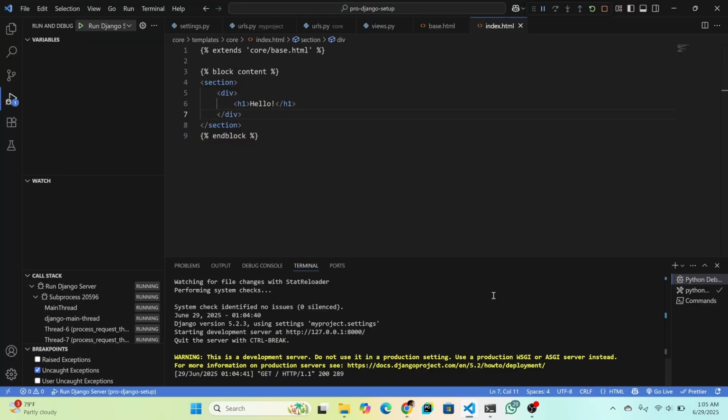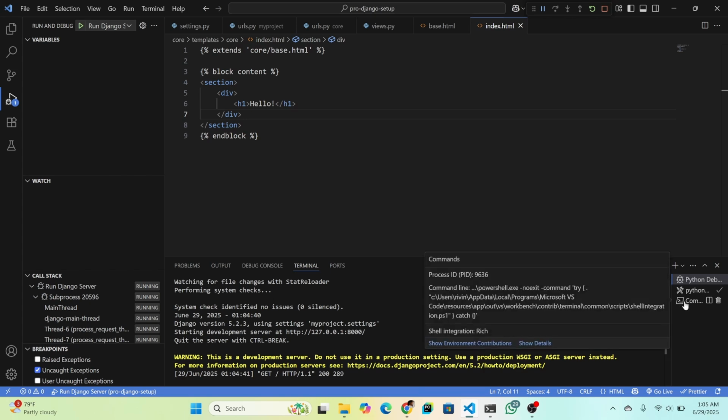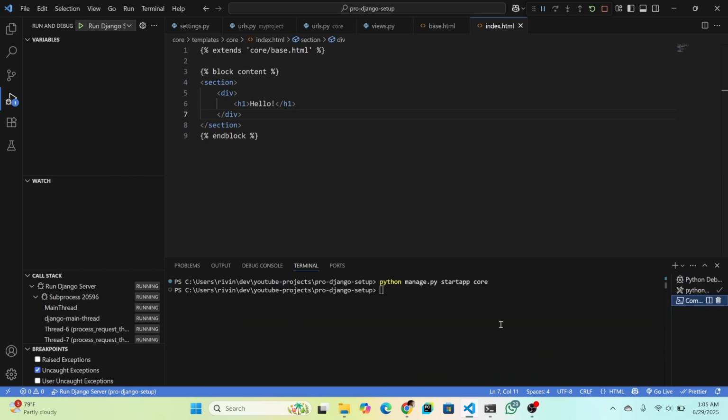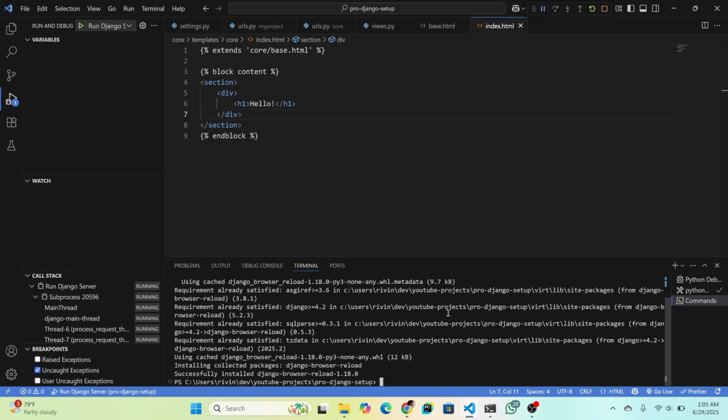Open up your VS Code, go to this terminal and paste this and hit enter. This will install Django browser reload. Very useful Python package, guys, for our Django projects. Let's see what this does.